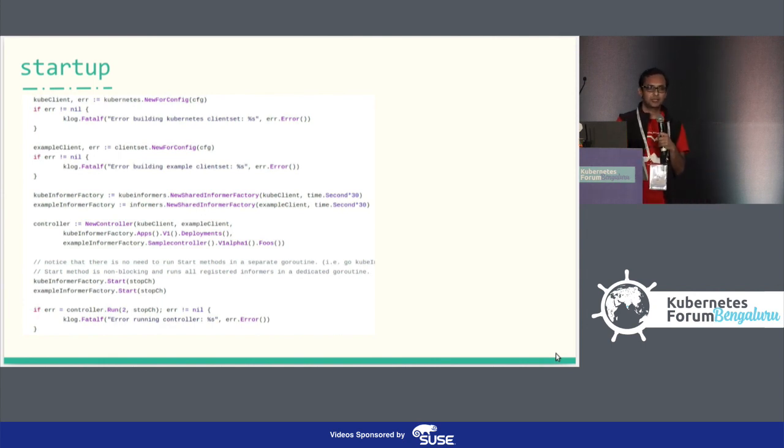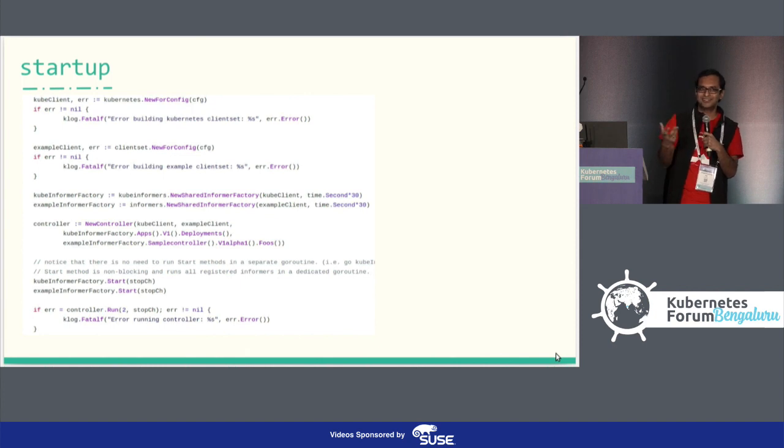When we try to design or implement a controller, you can divide it into multiple parts. I have tried to divide that the way I understand it. The first part that I thought would be beneficial for all of us is the startup logic. In the startup logic, we configure the config of the Kubernetes API server. Once that config is established, we have a way to create the client set.